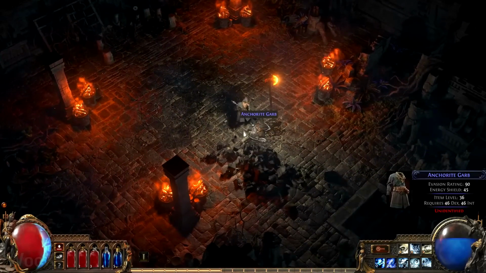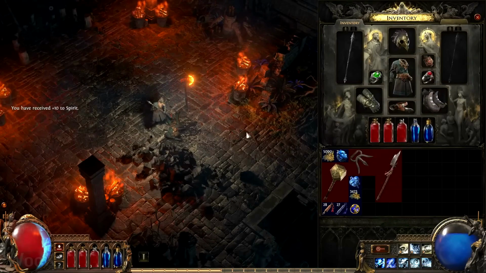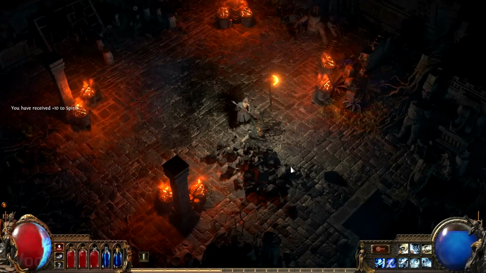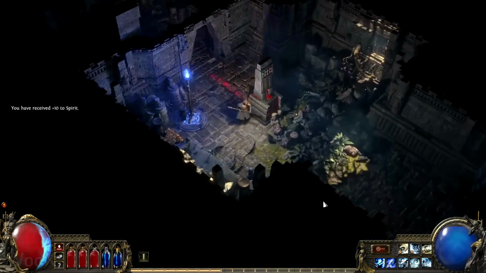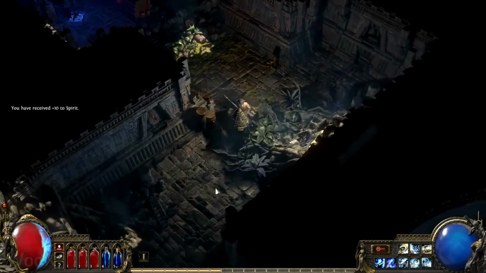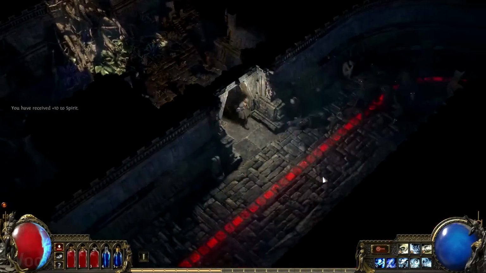Blackjaw has dropped a consumable quest item, the Flame Core. It's a permanent plus 10 to spirit. In PoE 2, we really want to make sure that you feel rewarded for exploration. It wouldn't be much good if we made all these awesome optional bosses if we didn't have something great to find for killing them. One of the things you might find for killing a boss is a permanent stat bonus to your character.